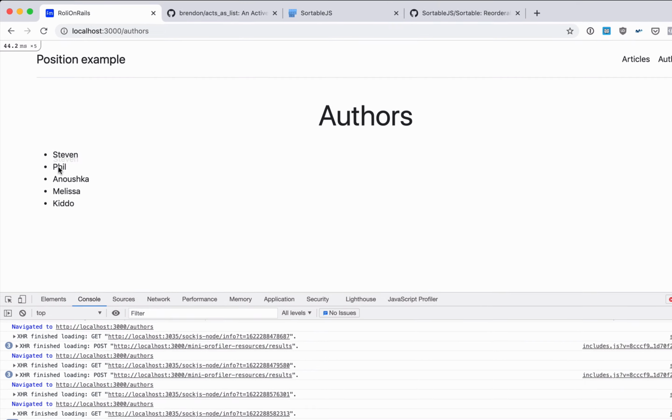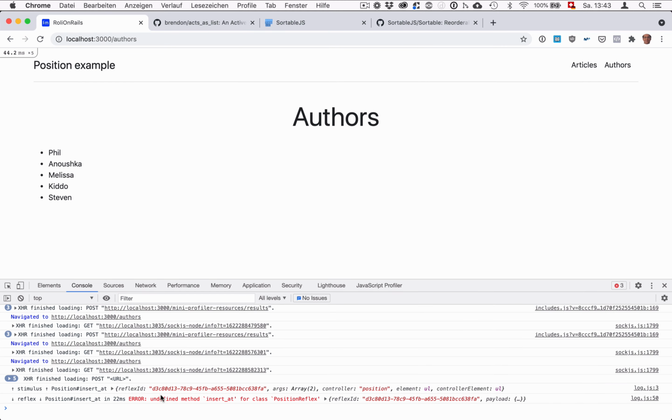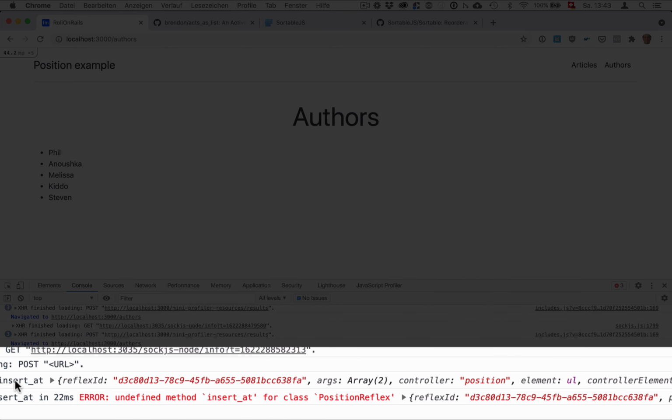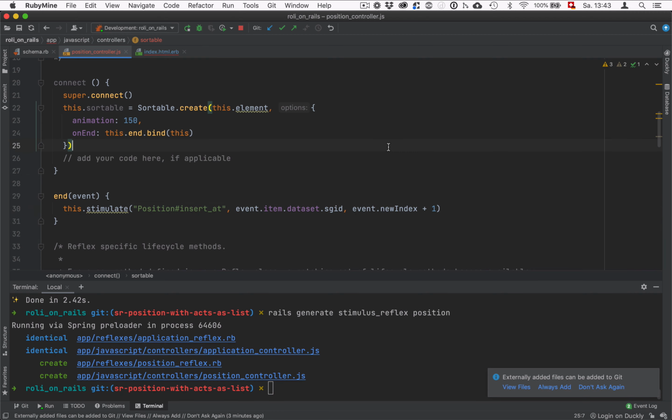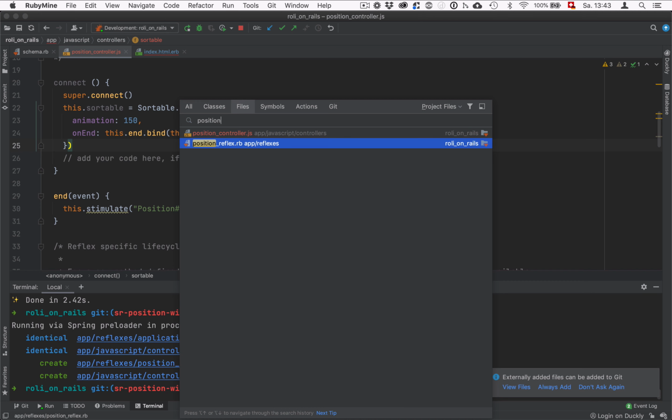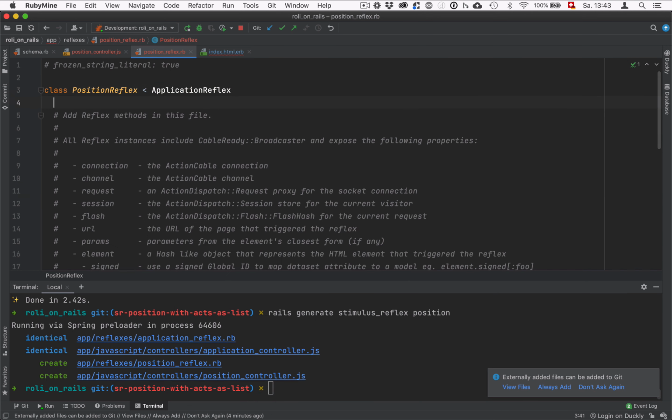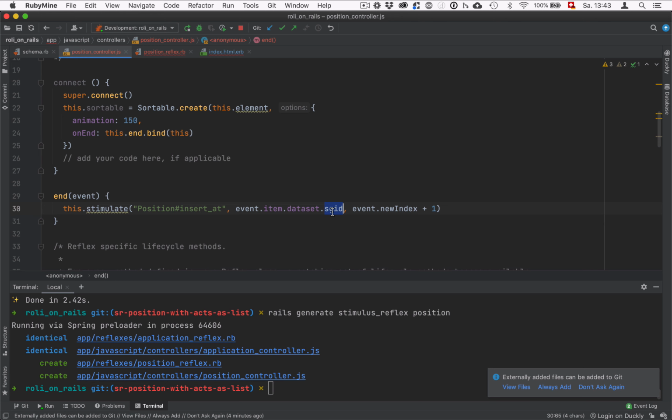If I drag and drop it now, we can see in the console it's calling a reflex. But it's complaining there's an undefined method insert at for the position reflex. This is fine, this is expected, because we didn't define what this insert at should mean. So we go to the position reflex, have an insert at. We are passing in, as I said, the signed global ID and the new position.